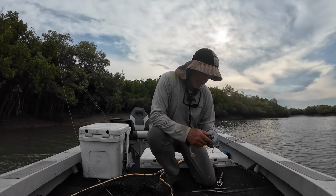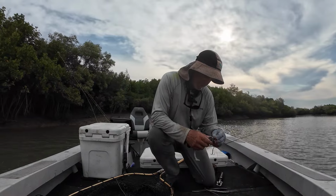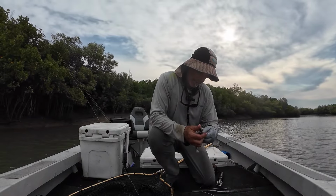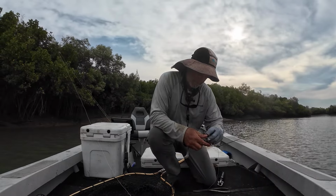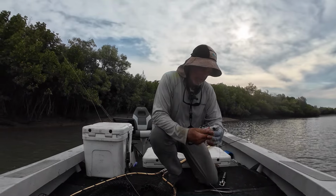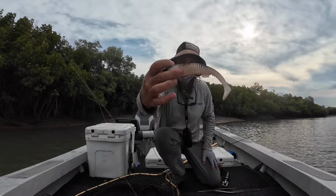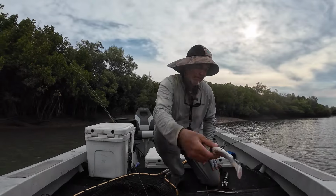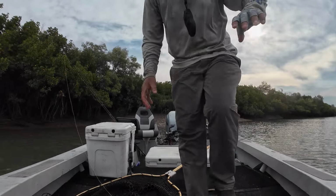Gonna have to really work something out with these lead weights. This one's nearly pulled out too. Anyway, it's all right for this fish. Go again. It's your classic bleeding mullet colour, that one. A little bit of red on it. It got slammed, second cut.